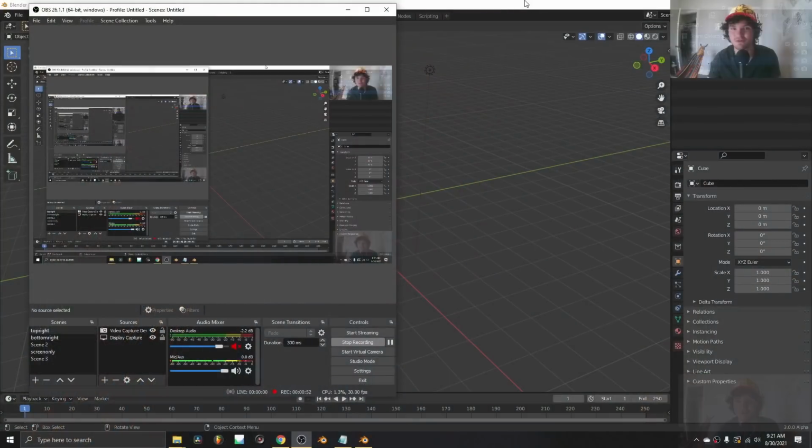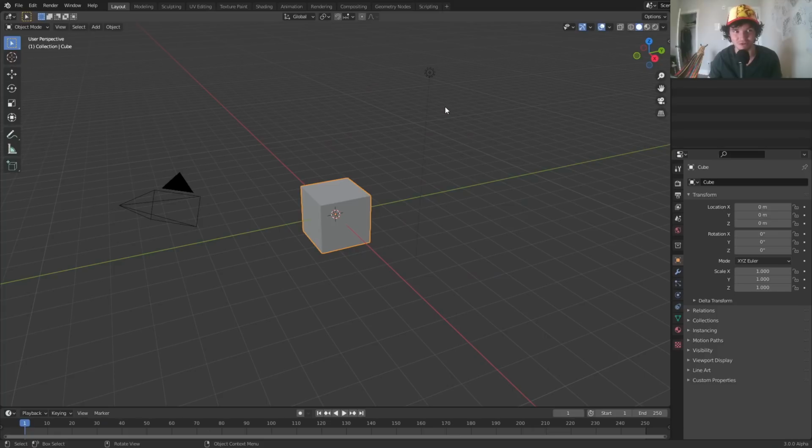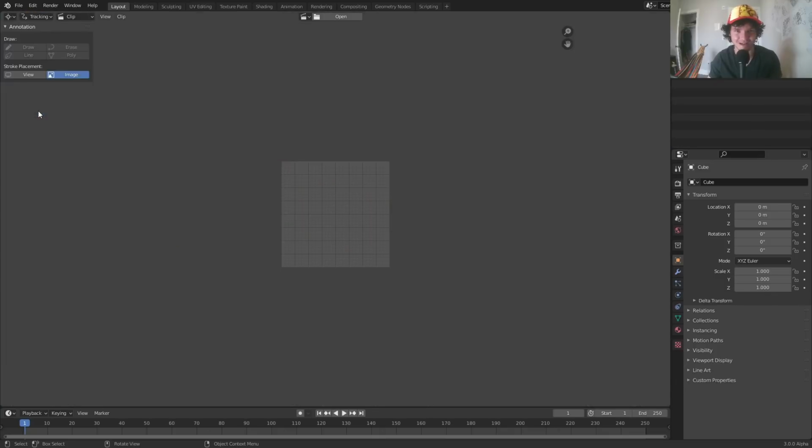Anyways, how do you remove bug bites or acne, or all of this is the same process? This is the tutorial we're doing. Well, first of all, record some footage of whatever it is you want to remove. Perfect. Now in Blender, we're going to track it and get rid of it.